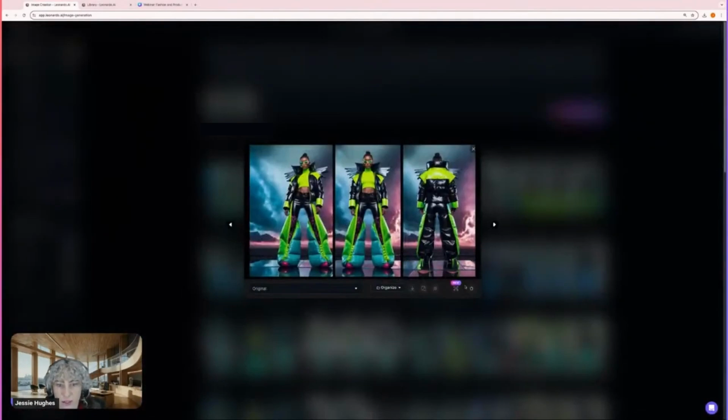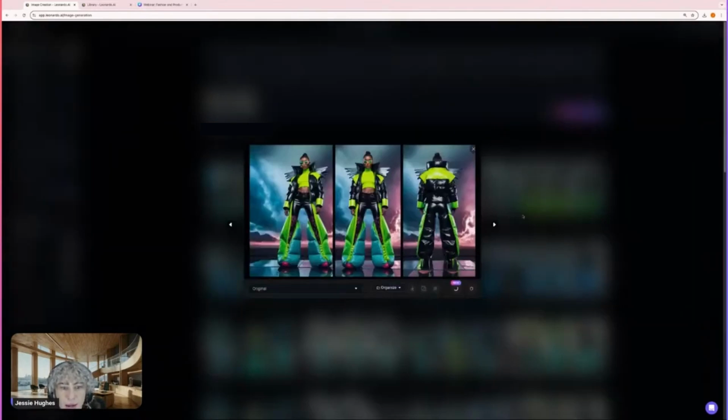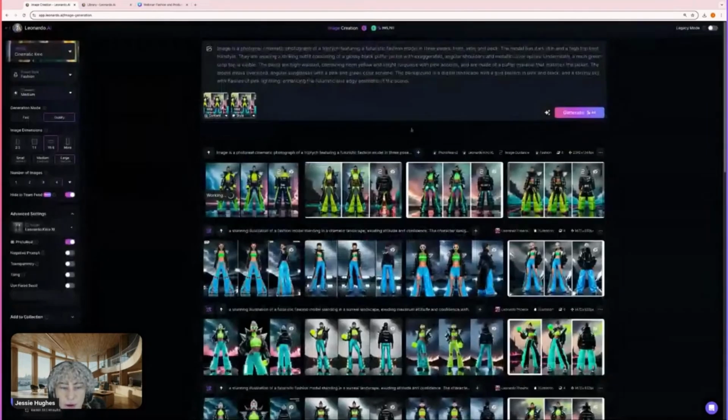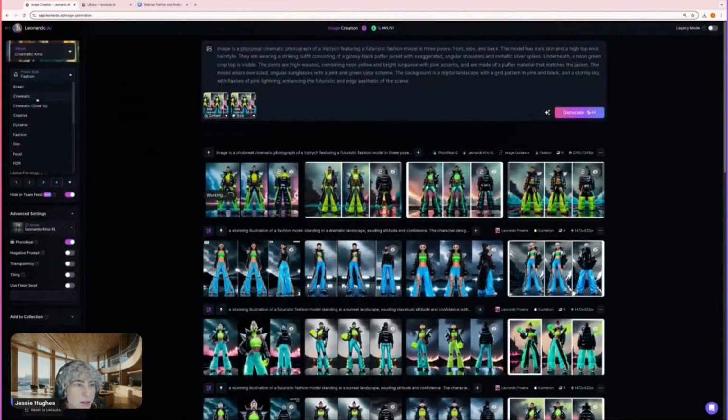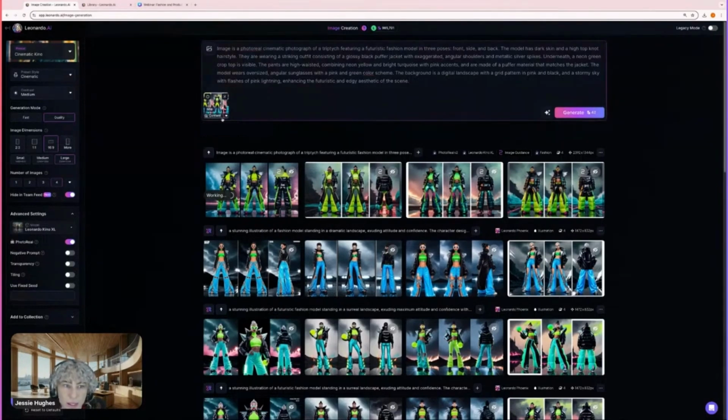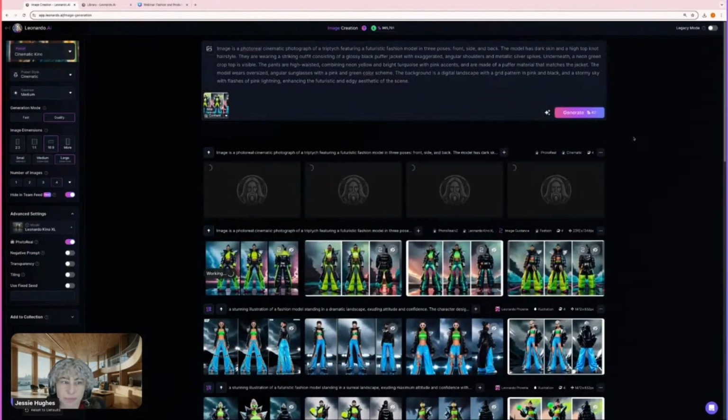Upscaling is now also just moved to be inside the platform. So we can put it there, have it on realistic, upscale that. Okay, beautiful. While that's running in the background, I'm just going to chuck this onto cinematic. I want to show you some examples of what other versions you could get with this same outfit. Here we go, we'll run through with that.